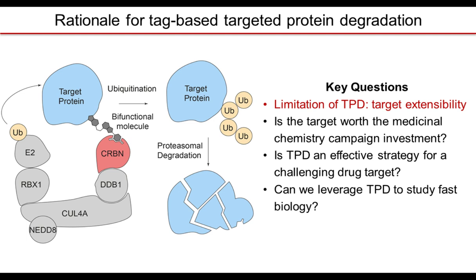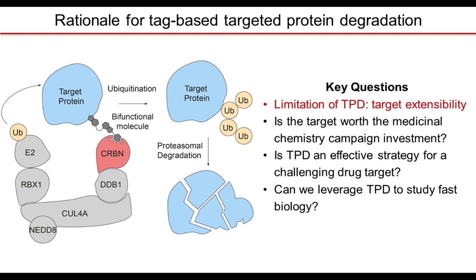Now, when I joined the team back in late 2015, after Jay's lab had published that initial dBET1 study, what we had noticed over time was that this strategy might have its limitations, one of which is that you need a high-affinity ligand to be able to bind your target protein of interest. As a result, if you're lacking that ligand, you really can't assess whether or not making a small molecule degrader would actually have robust activity towards your target protein.